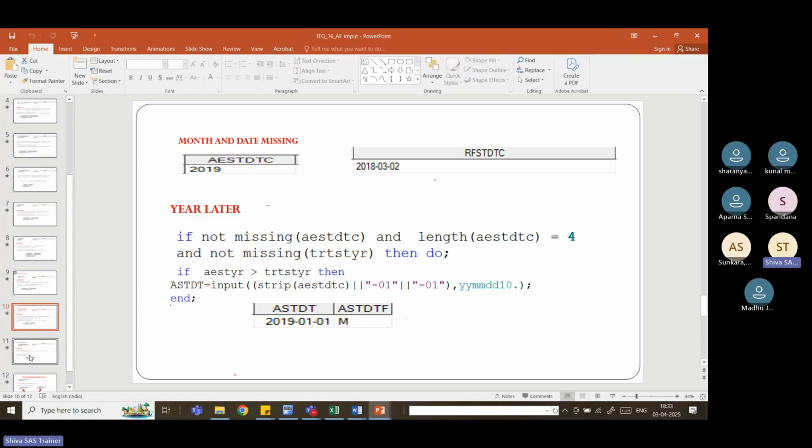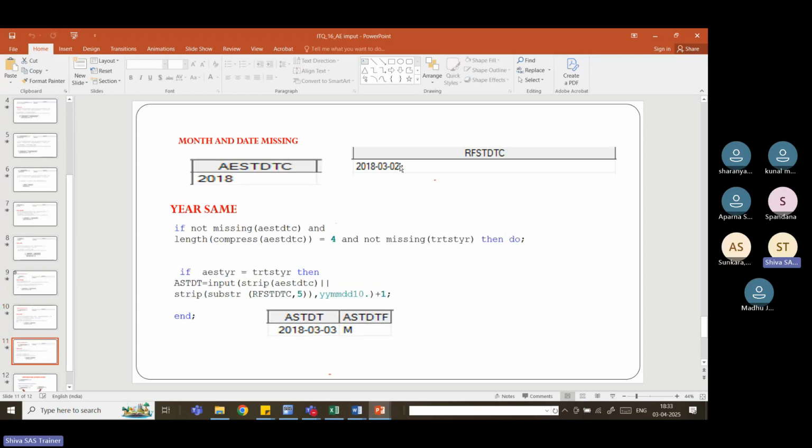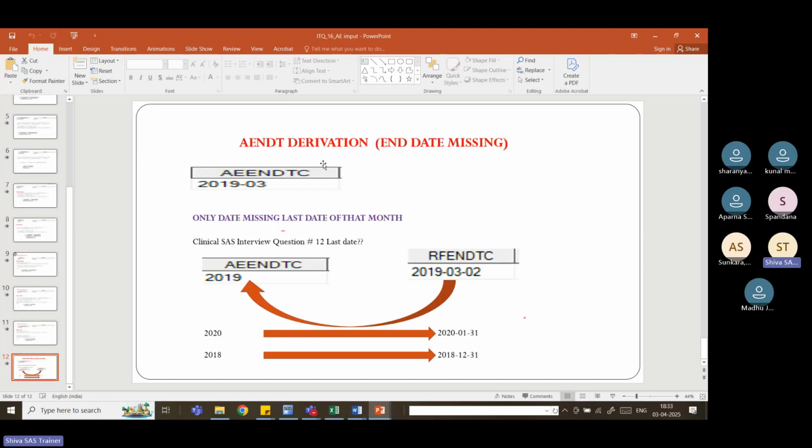If the year is the same, we add plus one to the day and replace it with January 3rd here. In case of adverse event end date, if only the year is present, we can take this March and put it here.